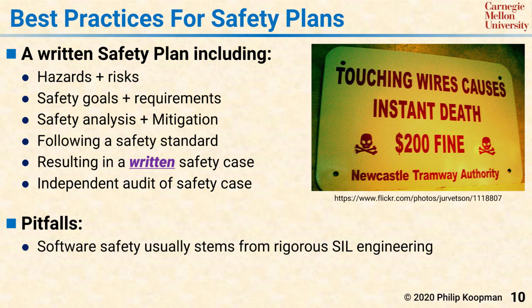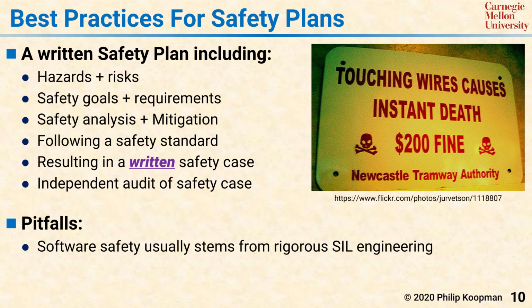First, it is essential to evaluate the quality of the software to make sure it is sufficient for your safety level. For life-critical systems, the only practical way to assure sufficient software quality is usually to apply rigorous engineering approaches as specified by the relevant SIL in the safety standard you're using. Testing is insufficient to assure life-critical software quality.